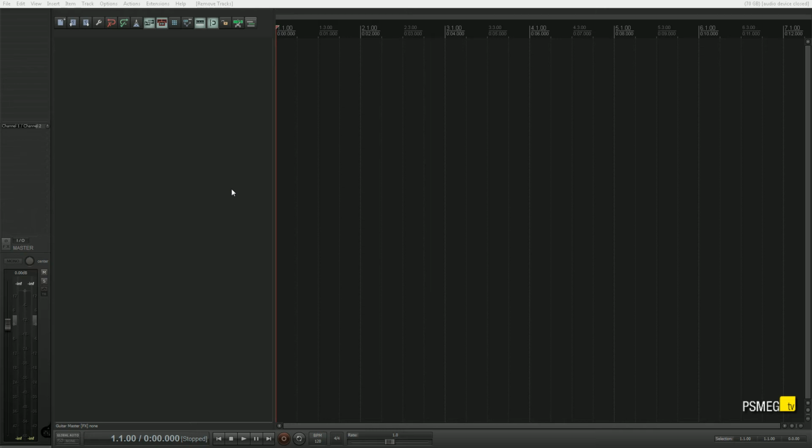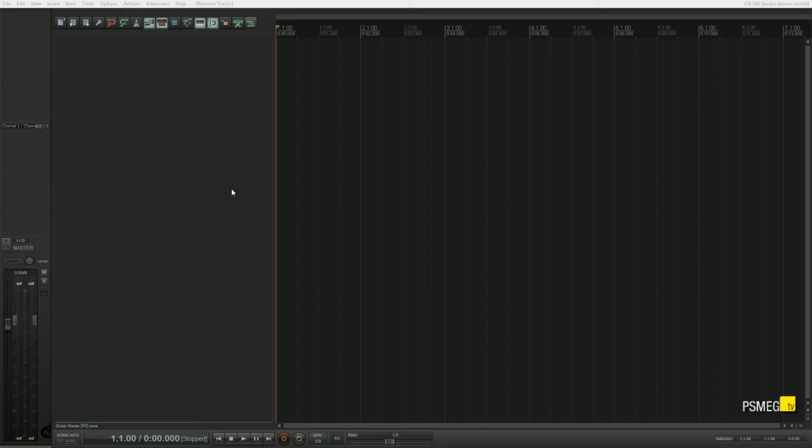Okay, I've taken all my template tracks off and we're going to create a couple of simple tracks to start off with. Now obviously when you create your own template, you can create as many tracks as you want, apply as many effects and settings to your tracks, and then save that out as a new project, and that will become the template that loads in by default.